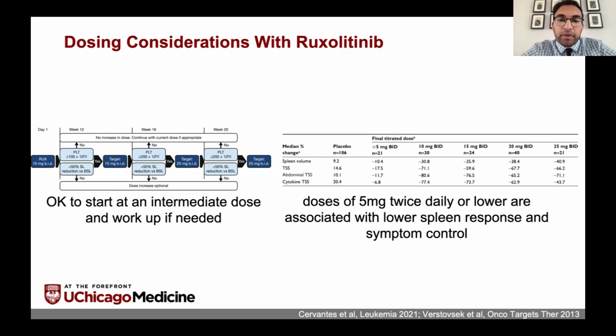So this is very important because many times if patients are on ruxolitinib, they start developing low blood counts related to ruxolitinib. The first step oftentimes is reducing the dose of ruxolitinib and seeing if that will help. If the dose reductions put you at a dose of 5 milligrams twice a day or lower, there probably needs to be consideration about what medicine we can switch to other than ruxolitinib, because a dose that low is unlikely to be providing significant benefit.